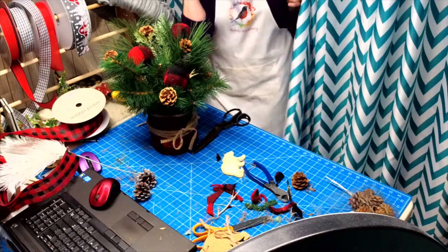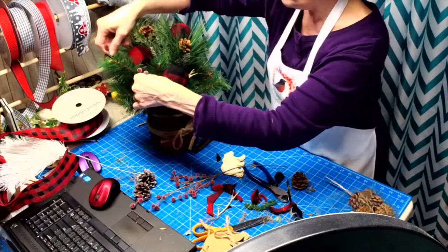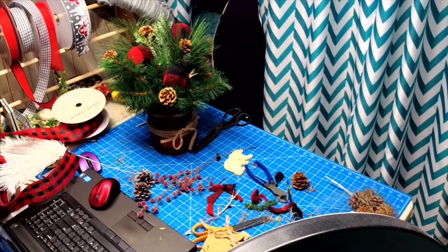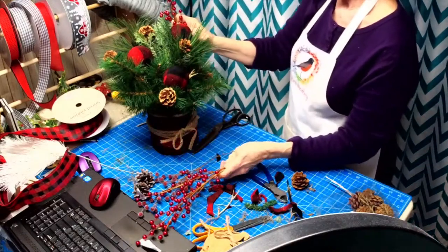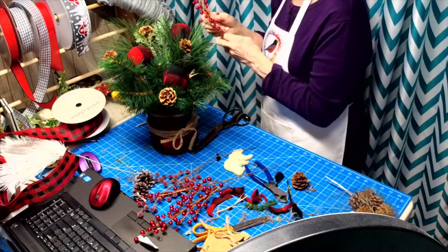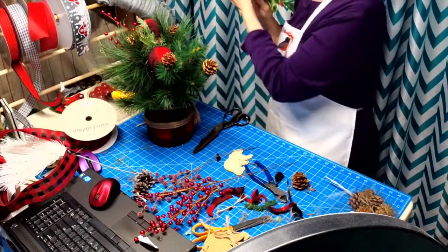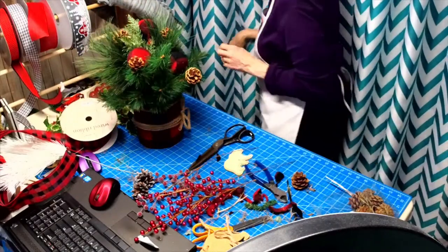Not finding the bird, so we may have to look for that. I like these berries because they kind of have that frosting on them, but no, we need solid red. That would look better. Yeah. Although I don't know. What do you think? See, I was going to use holly, but that screams Christmas. I'm liking the solid ones better.